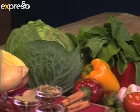I love that. Now, I see you've prepared some examples of what we could add to our soups this morning. Do you want to take us through what you've got here? Yes, the first thing you won't see on the table is instant soup. So it's all about using fresh ingredients. And winter is the time to go shopping for veggies. I mean, all these things are available to us.